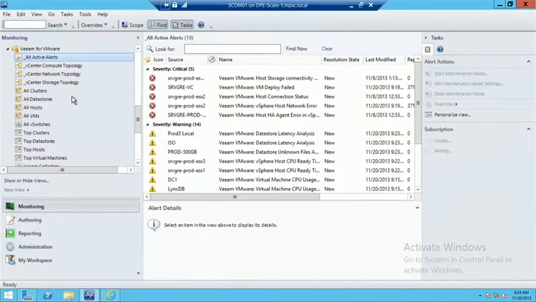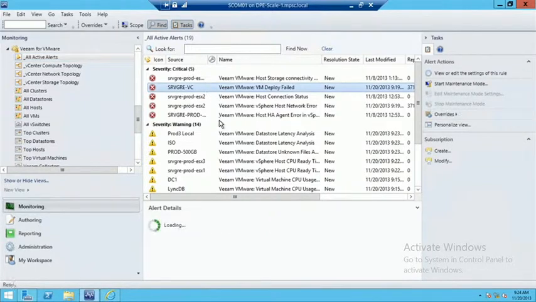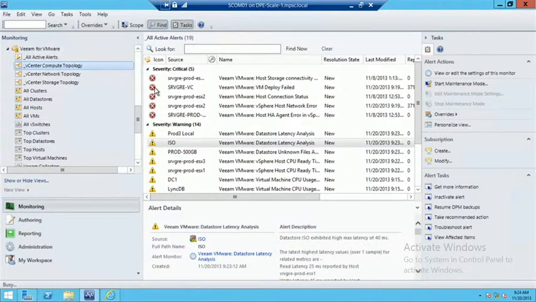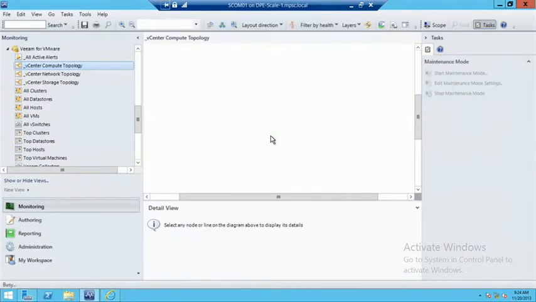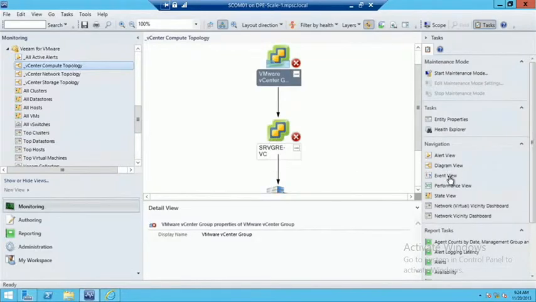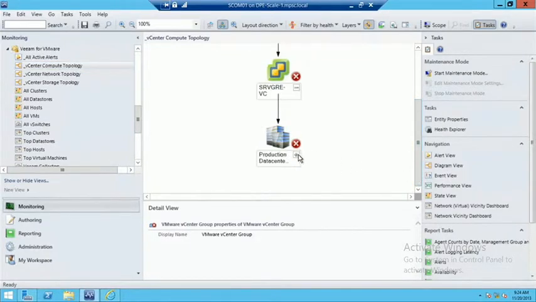So for example, here is a management pack I have for VMware. It's produced by one of our partners called Veeam, and it will specifically go and monitor your VMware ESXi infrastructure, showing you things about failed deployments, different data, show you different topologies, and actually build up a topology map for you. So you really want to continue to think about Operations Manager as an extremely diverse monitoring tool.